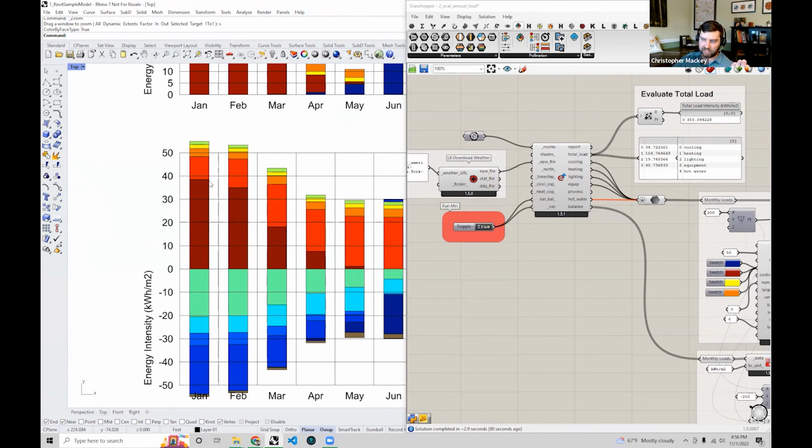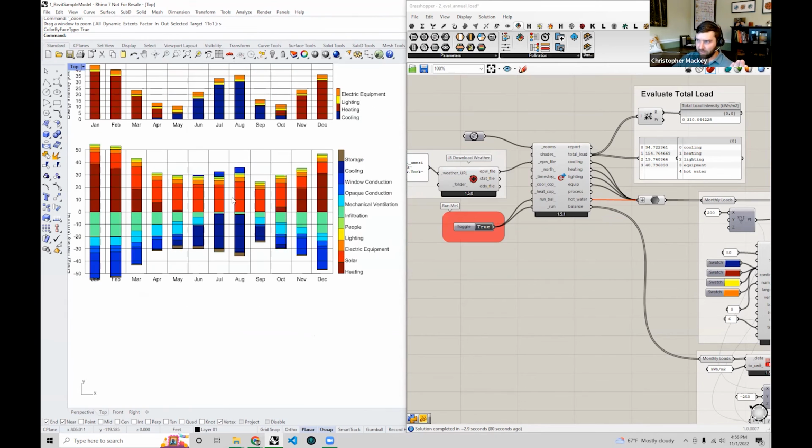Why is the heating load so high in this case? What are the big terms that are driving the heating load? Heat loss from windows. Yeah, heat loss from windows, exactly. It's conduction out of those really low U factor windows in this case, as well as infiltration, which is up there too. That's this mint green color in this case.